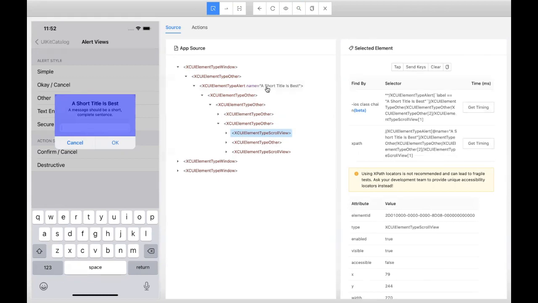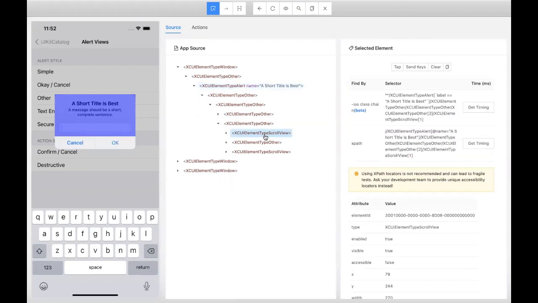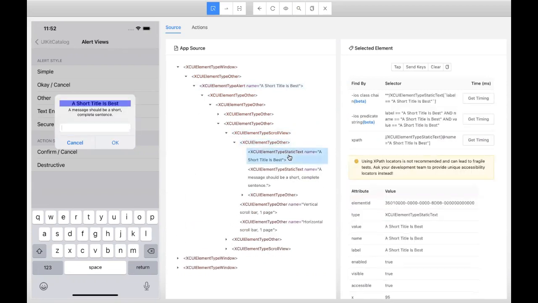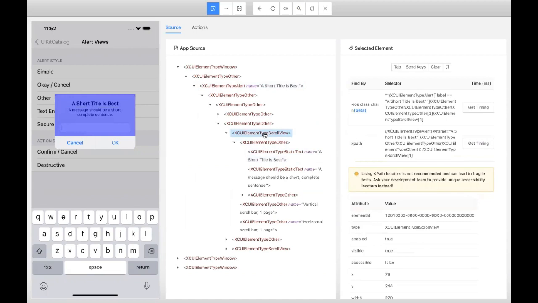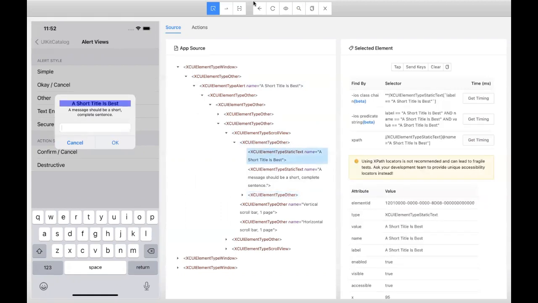From this you are navigating to a particular object which has this particular scroll view. You are navigating to a child which has a scroll view, and inside the scroll view you navigate to another. Or here you can simply start from XCUI static text, go back to its parent, and from the parent switch to its sibling. Then you can identify this object. See the hierarchy that you need to follow: from this object you go back to the parent, from this parent you come to the sibling, and from here you can drill down. This is another way.